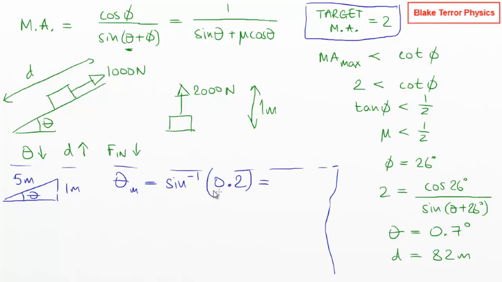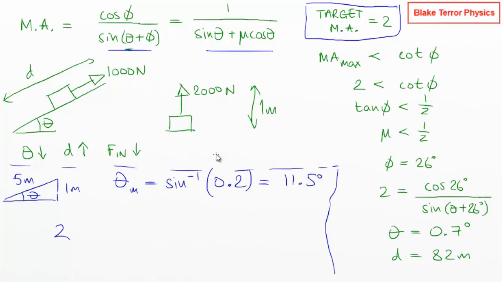So the smallest angle of theta that we can get is coming out at, what am I getting, about 11.5 degrees, give or take. So that is a minimum that we're going to get on theta. So if we want to hit our target mechanical advantage of 2, and we can't drop theta below 11.5, well, actually, we're going to struggle using this formula, because we're going to have phi stuck in the numerator and denominator here.